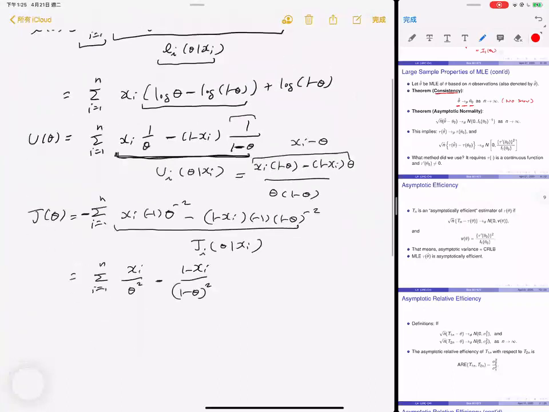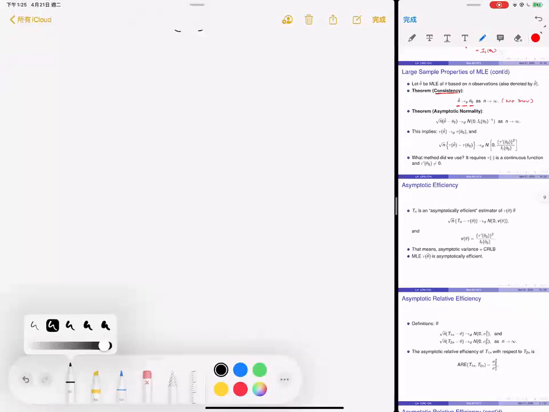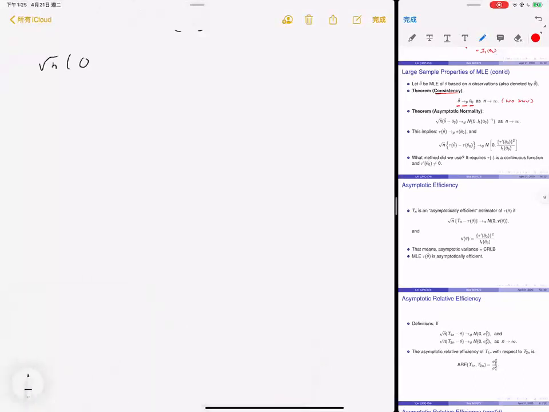And then using everything you learned from previous slides, you would have the results. Okay, so right here, the MLE is asymptotically normal. By writing so, you have root n times (theta MLE minus theta 0), a consistent estimator of theta 0, goes in distribution. That means when n is large enough, or when n goes to infinity, the MLE is going to be distributed as normal. Okay, normality, good.